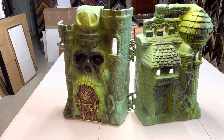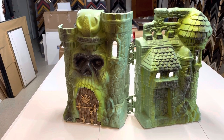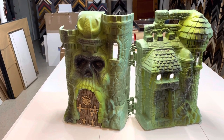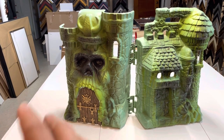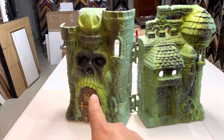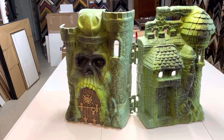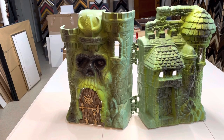I finally was able to get a vintage shell Castle Grayskull from eBay for like 40 bucks. And I'm actually going to do a repaint on this with my two boys. And I just wanted you to see, I already started the repaint. I got the drawbridge first, so that was where I started this project. And I think it came out really, really good. And I'm very excited to see the rest of this castle. I hope you are too.